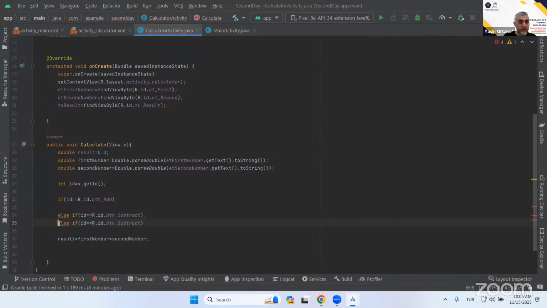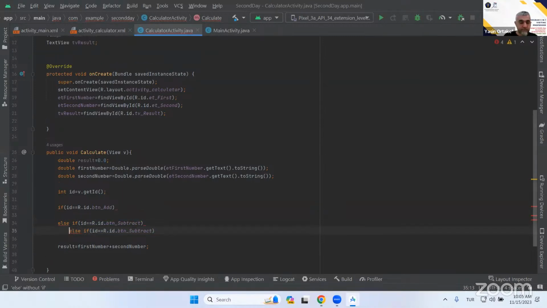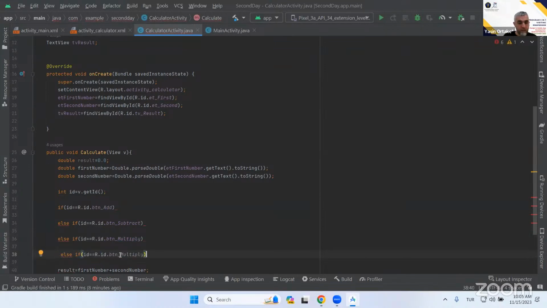Also Control D. This time else if it may be multiply, or it may be multiply and button division.